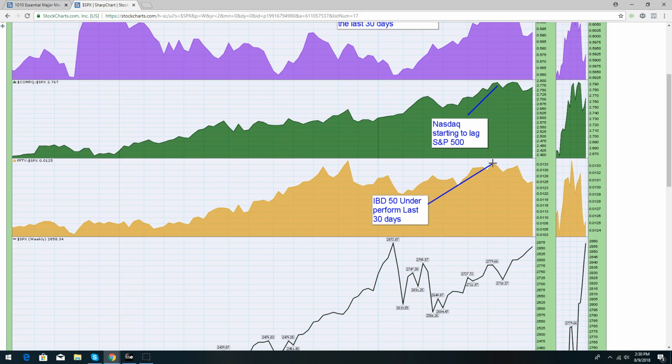And this really makes a lot of sense because I've noticed a lot of the momentum stocks, a lot of the faster moving stocks, haven't really had any momentum behind them unless it has to do with an earnings report. So I've been combing the volume scans on a daily basis, and everything that's popping is popping on an earnings day, and then it might pop for 2-3 days, but as a collective whole, they don't really seem to be moving, at least from a volume standpoint, and that makes sense because it's definitely lagging the S&P 500. And in a really strong market, the kind of market that's a little bit easier to swing trade, you definitely want something like this to be outperforming the S&P 500.